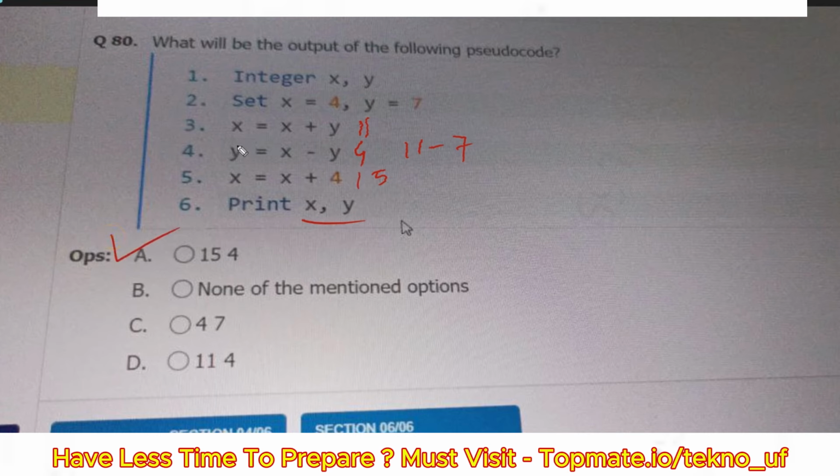Okay, the question very much seems like swapping, but they have tricked with this 4. So just by looking at the answer, if you put any option as the correct one, then it will not work. I hope you understood. So you have to calculate. Let me go to the next question.